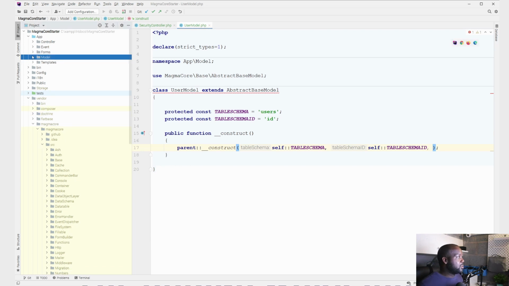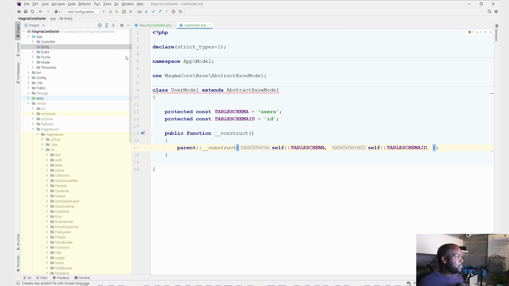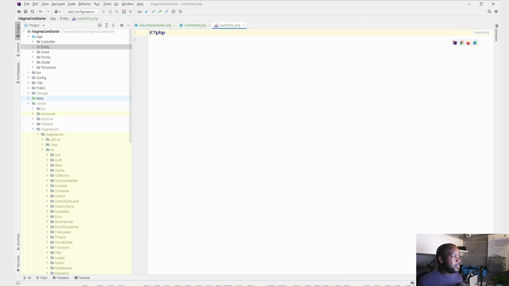So I'm going to create another directory within this app directory called entity. Within that I'm going to create a new file called user entity, right? So what I'm going to do with the entity is declare the class, and extend the base entity object that we need for each of our entities.